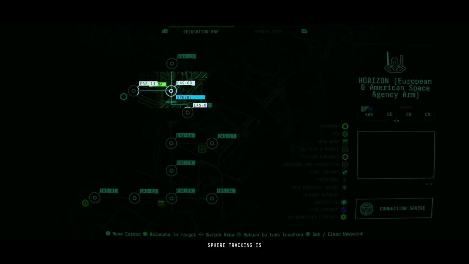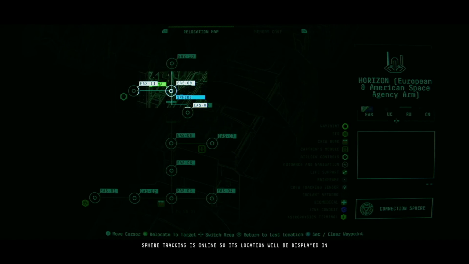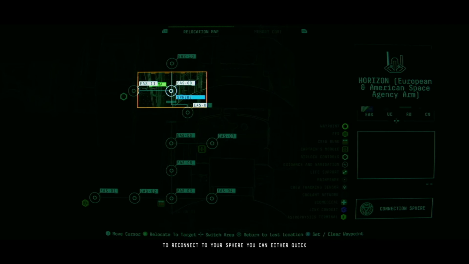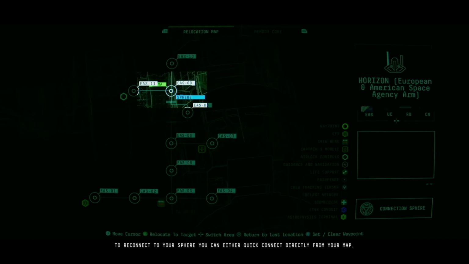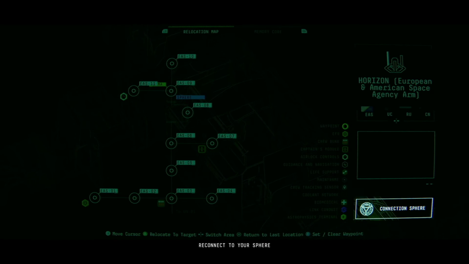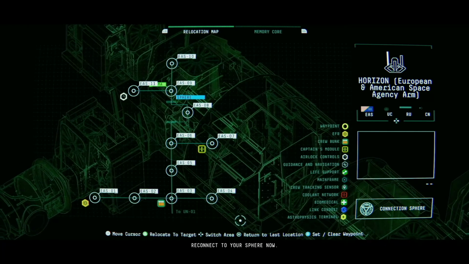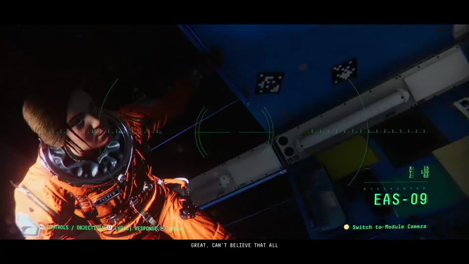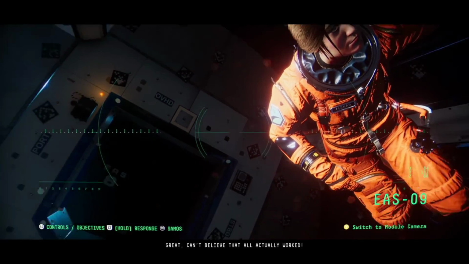Ah, I see. Sphere tracking is online, so its location will be displayed on your station map. To reconnect to your sphere, you can either quick connect directly from your map, or you can use a nearby module camera to access it. Reconnect to your sphere now. Great. Can't believe that all actually worked.